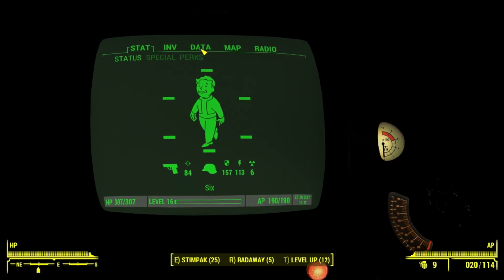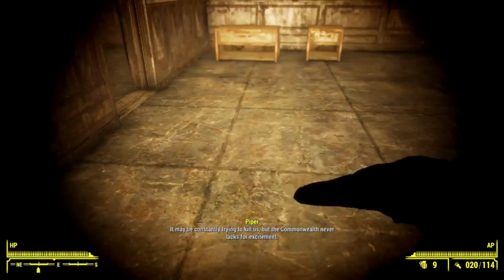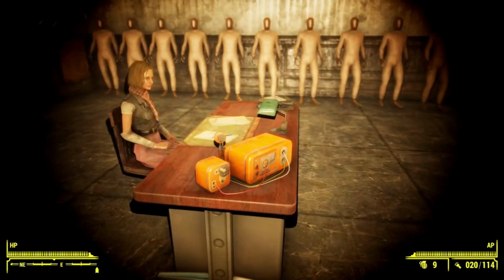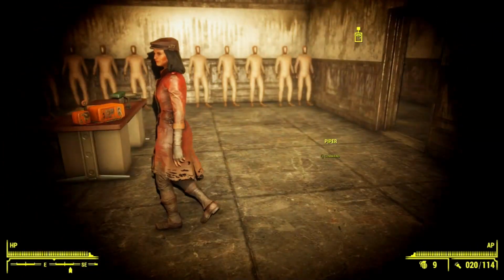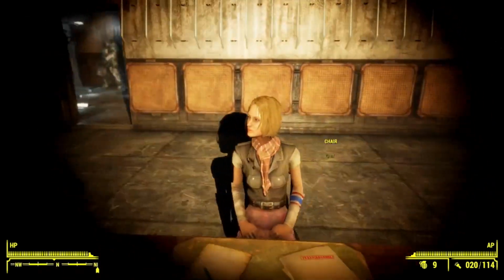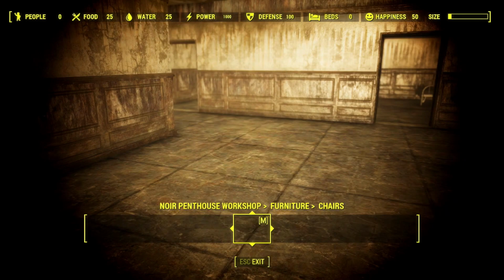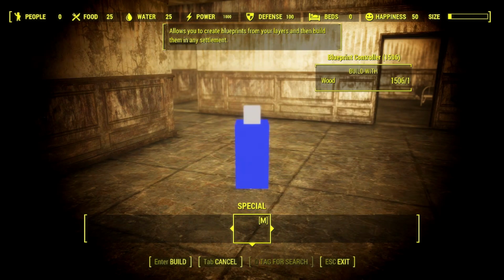Okay. Now when it comes to actual quests, we do have to kill a super mutant. That reminds me. I can't exactly remember where it is. I suppose I don't necessarily need it. But there is a gun for hire. I can't remember where though. I don't know if it's in special.